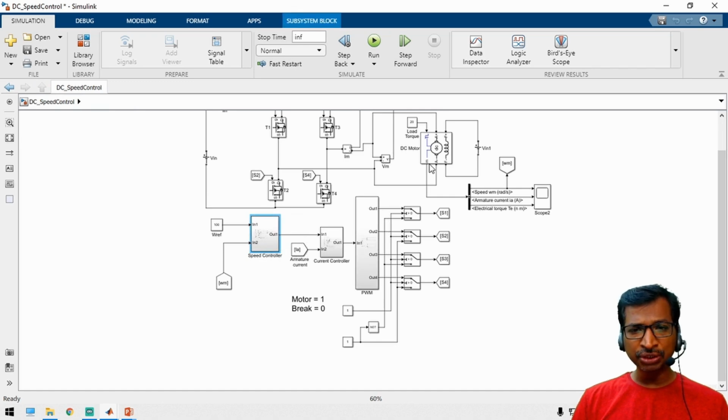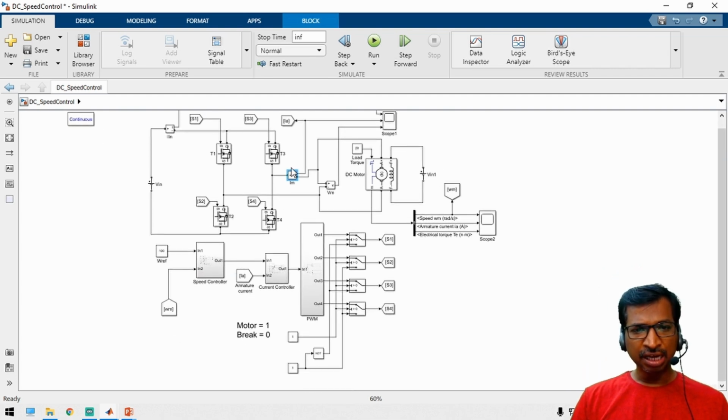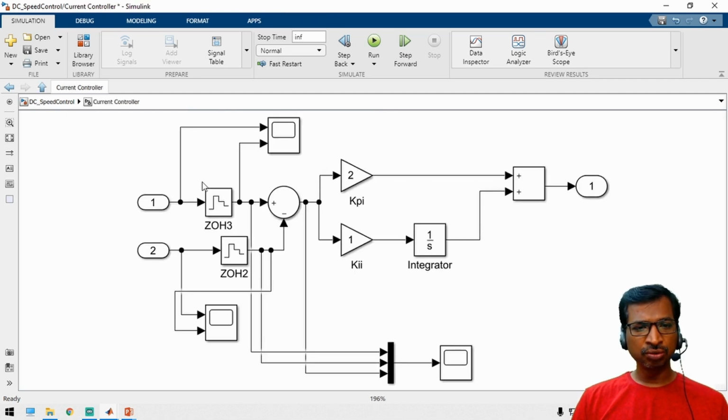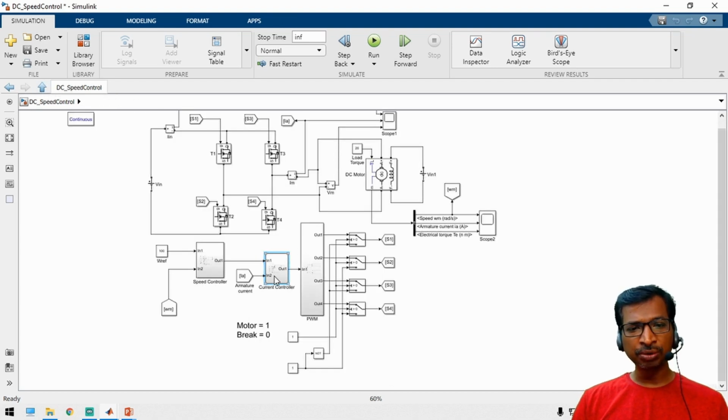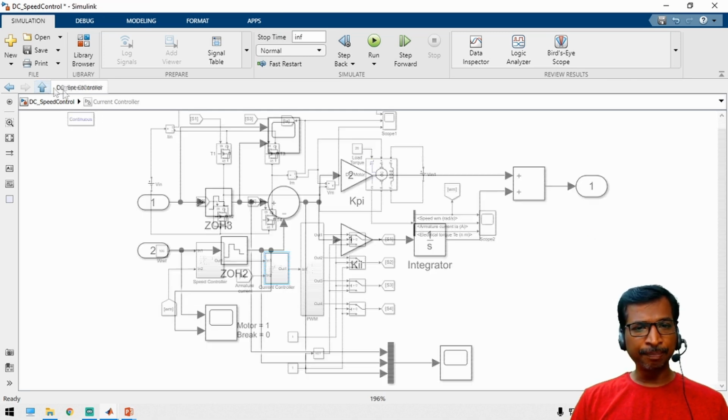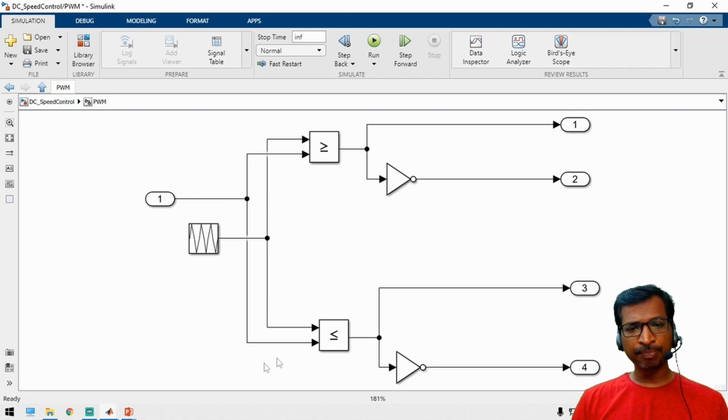After that, we are measuring the armature current. See here, this is the armature current measurement. This same value we are going to keep in this port, the same logic. This is the current reference, and this is the actual current. After that, again the same logic is used. This output will be a 0 to 1 value, and that value is applied and compared with the triangular waveform. So this is very simple logic which we are going to use.